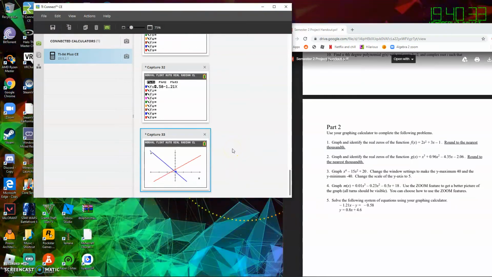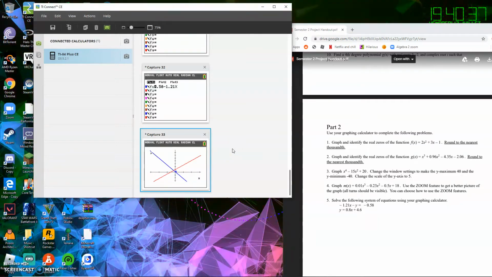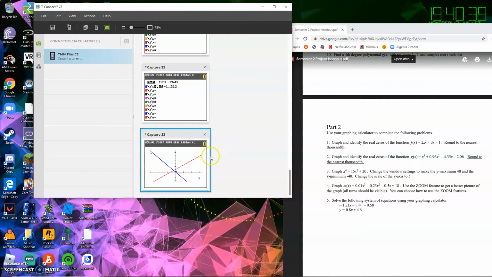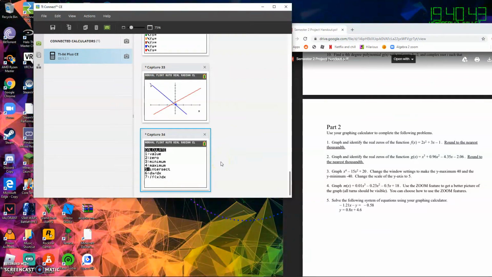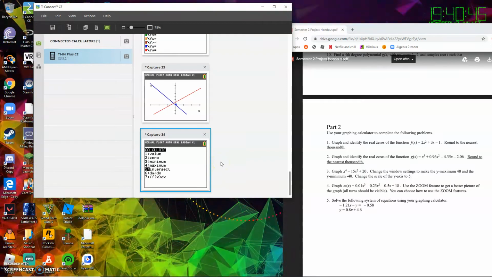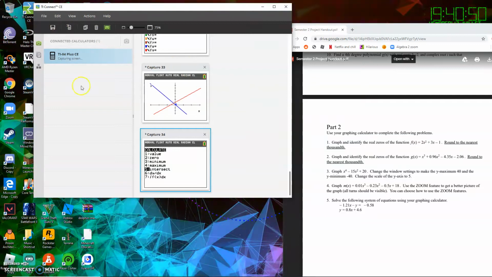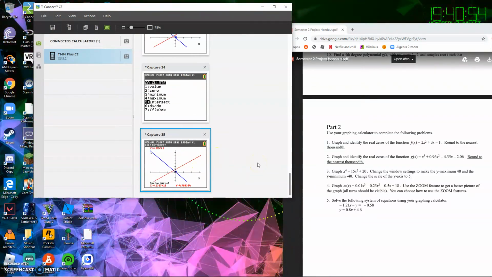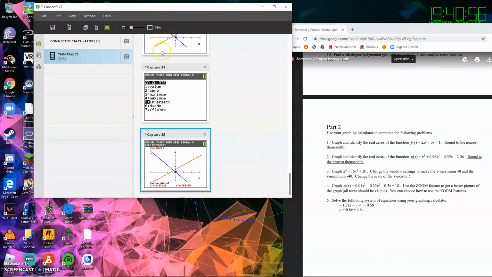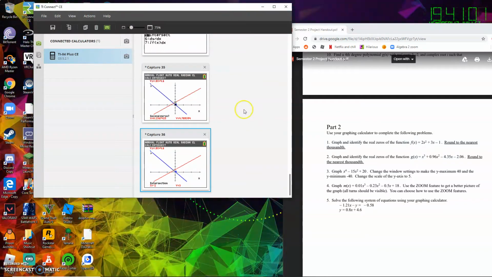I'm going to go into second calculate, and scroll down to the 5th position where it says intersect. I'm going to press enter, then the first enter and the second enter for the curves, and I'm going to send a picture of the screen of what it should look like. I'm going to press enter and press guess, and the intersection for us is x is equal to negative 2, y is equal to 3.